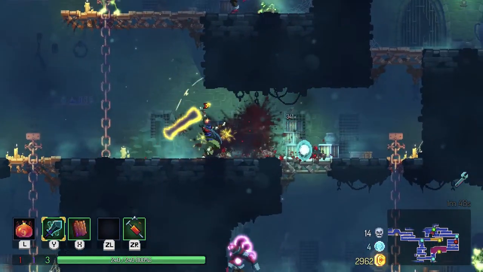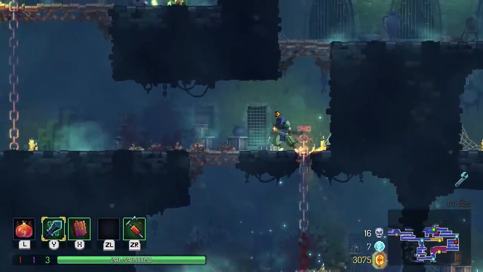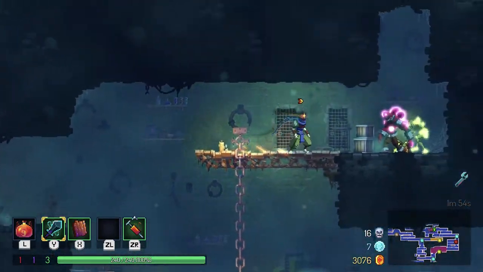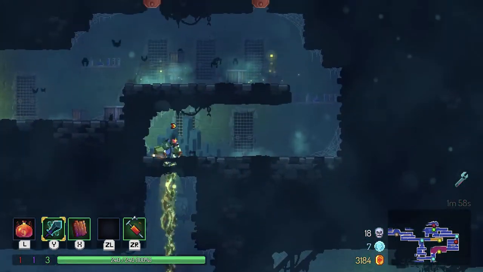I probably want to switch out my shield for some sort of ranged attack, like throwing knives or something if I can find them. Just because the broadsword is very slow and it's the only way I have to attack right now.